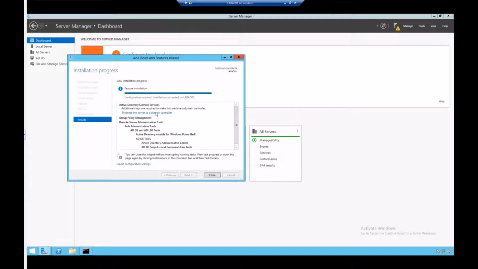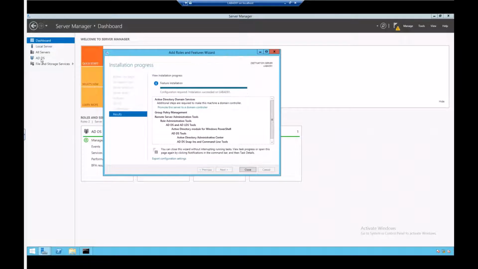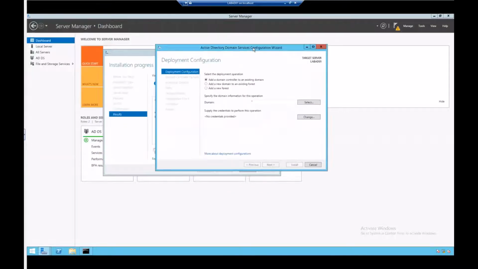If we were to do this afterwards, inside of Server Manager you can see there's now a new item added here that says ADDS, which is Active Directory Domain Services. So you can do the promotion from here, or you can do it from here. If you click this close button, the server is going to restart after this is done, by the way, and you can come back in here after the restart and select this option. So we'll go ahead and select our prompt here. And again, if you missed this, because it's very easy to miss, you can just come back in here and select that.